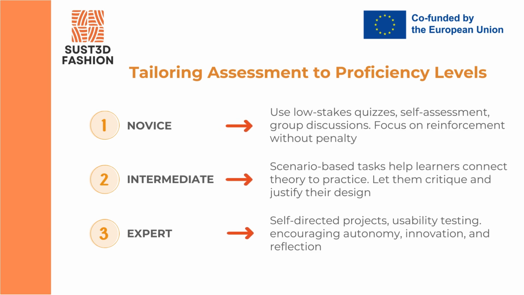Once learners move to an intermediate level, they're ready for more complex tasks. At this stage, things like scenario-based questions, case studies, and peer feedback are really effective. These kinds of activities help them start connecting theory with real-world application, and they begin thinking more like designers. For instance, you might ask a question like, you're designing a technical training module. How would you optimize the multimedia content? That kind of question encourages them to apply what they've learned in a practical, thoughtful way.